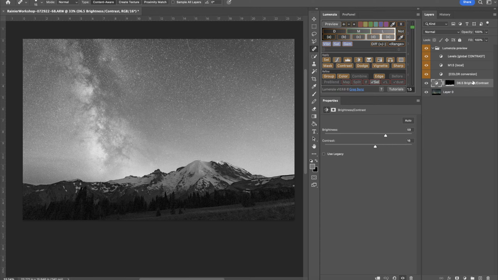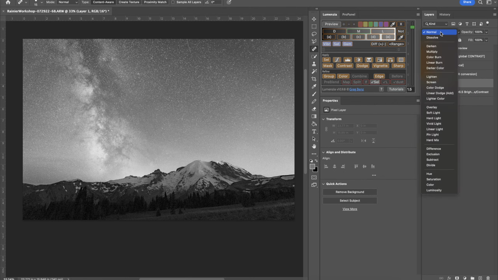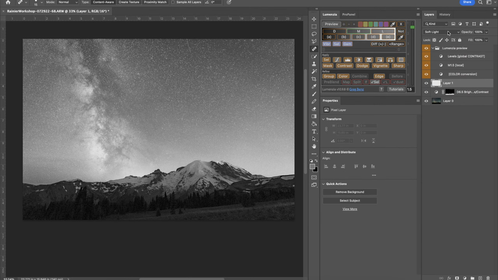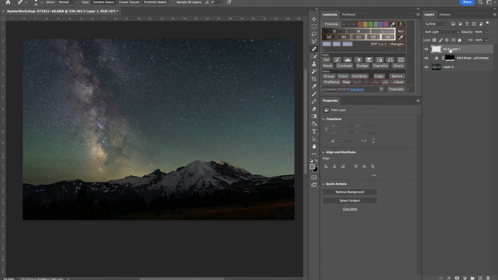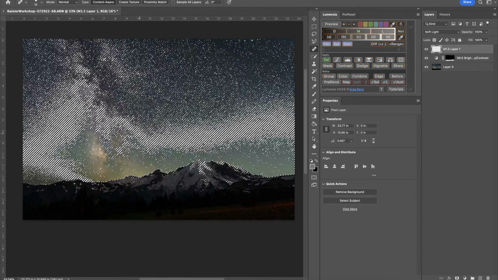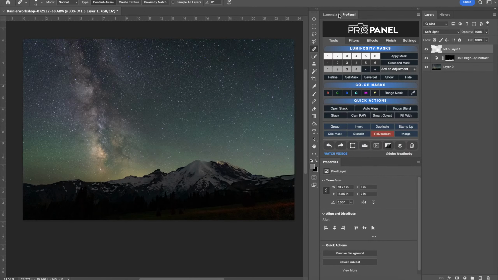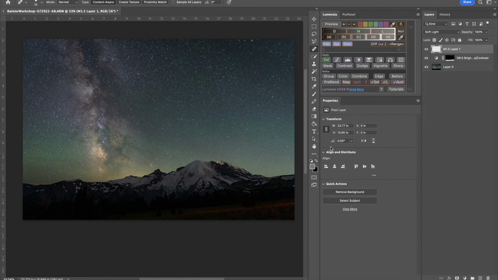Now, what I'm going to do instead of just making an individual brightness contrast layer, I'm going to make a new layer, just a blank one. I'm going to hit it with soft light instead of normal. And then I'm going to apply this as a, oops, actually did not mean to do that. I'm going to hit that again. Instead of hitting mask, I'm going to hit selection, because I'd rather brush in all of this info instead of just using a slider to bring it up. So I have this layer here. It's totally blank. There's nothing on it right now.